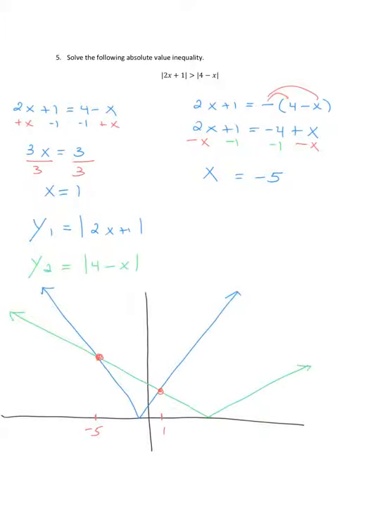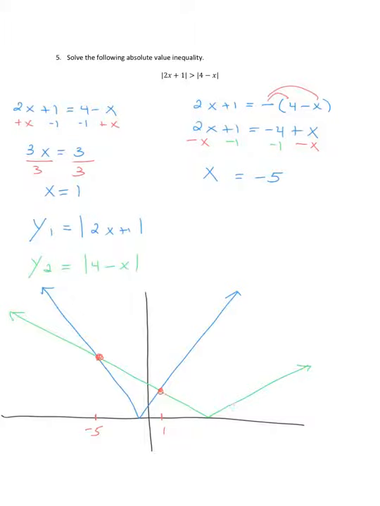Okay, so here I sketched what I saw on my graphing calculator. I put this in place of y1. I got a graph that went like this. Y2 gave me this graph here. I checked to see that both my solutions were correct in my table, and they were. It might be nice to sketch this if you'd like, but I really think you can answer this just by looking at your actual screen. That's fine. Where is the blue graph greater than the green graph?